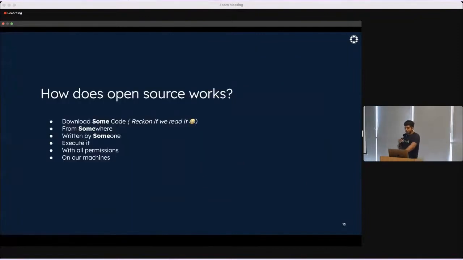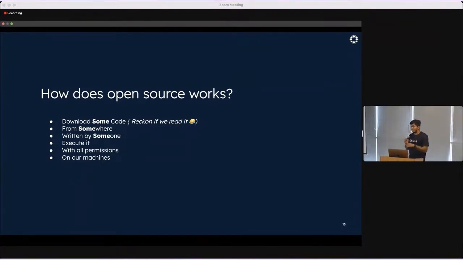So what actually happens there? In open source, let's take a closer look, and then we'll try to find out what went wrong in that story. We download some code, and most of the time we are not reading it. It comes from somewhere, from the npm registry, and we do not know who is uploading it or where it is coming from. It's written by someone else, and we execute it with all the permissions on the machine.